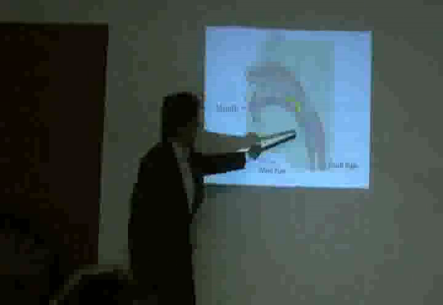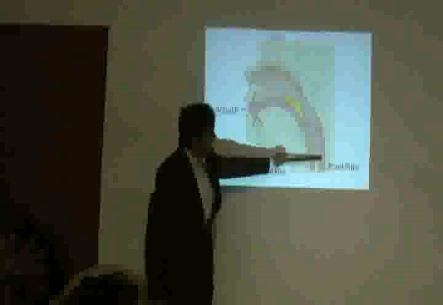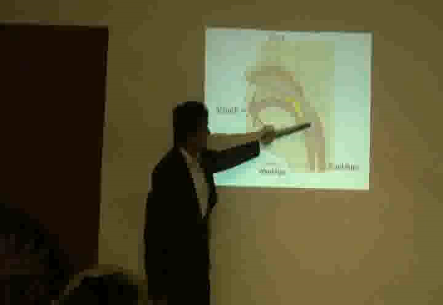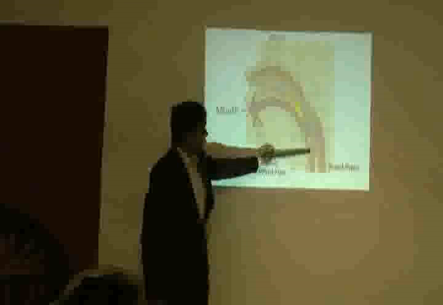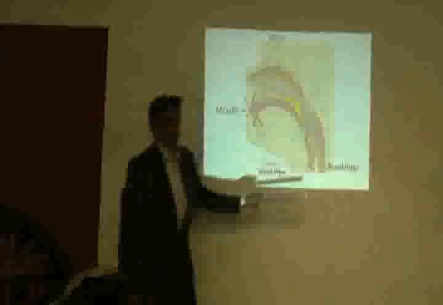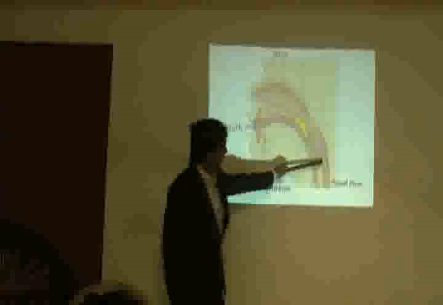Looking at the anatomy of the upper respiratory tract, here you can see that the upper part is the nose, below there is a mouth, and there is a common connection between nose and mouth which is called the pharynx. This part is called the pharynx. And then the food goes behind and the air goes in the front in the windpipe. This is the food pipe and this is the windpipe. This part is called the larynx.